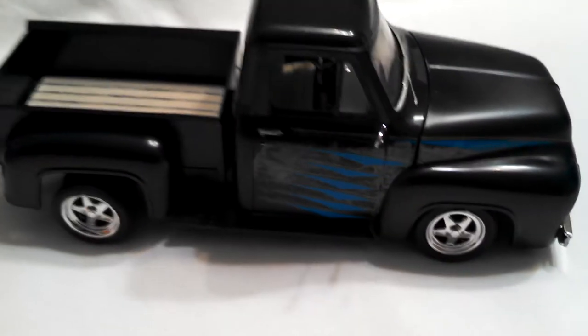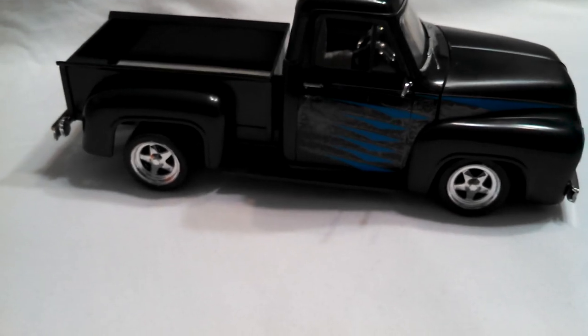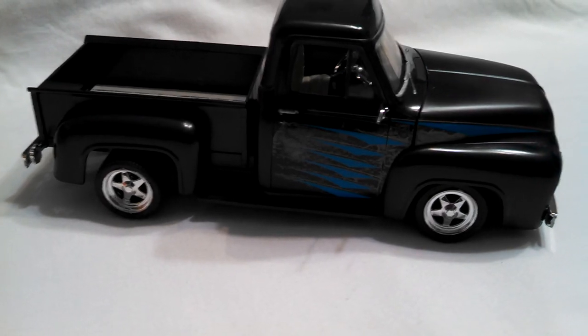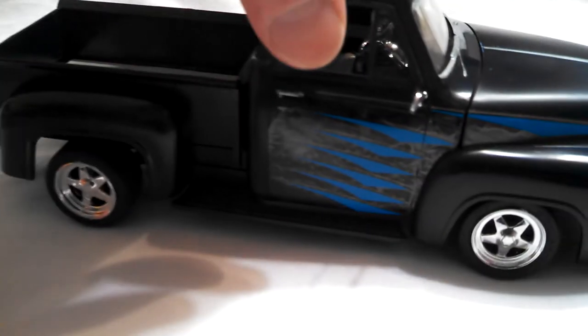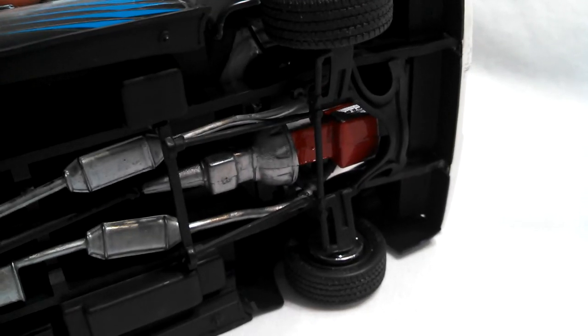Anyway guys, I like this kit — it's fun to do. I'm interested to see what the next one's going to turn out. I'm going to lower it down another millimeter or two; the stance is already pretty low but it's going to be down in the weeds. I didn't show you any of the detail on the bottom, so I'll do that real quick. As you can see, that wheel fell off. Let me turn it into the light a little bit better — you can see the exhaust and the rear end there, and the bottom of the engine. No wiring in this or anything like that; I'm still learning that.